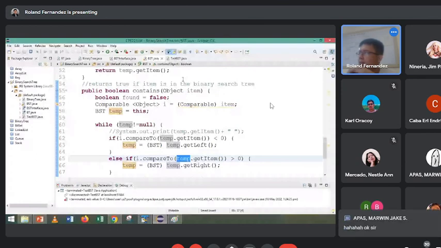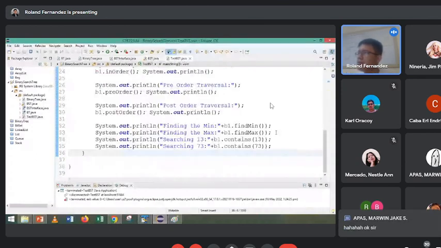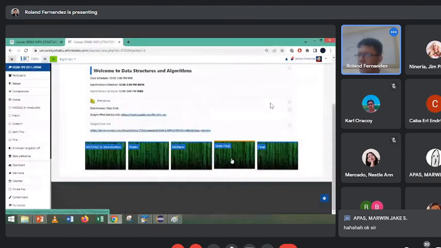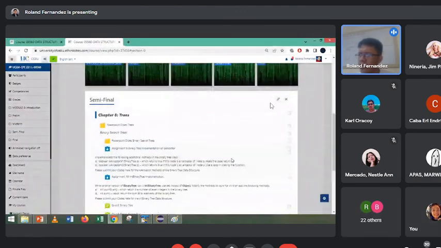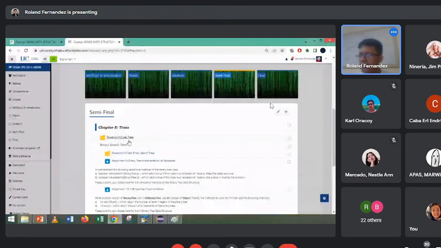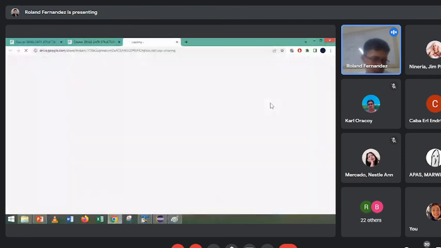Sige. So with this, let me try to go back to the LMS. So take note in the LMS, wala ra ni siya programming activity si binary search tree, pero naa siyay quiz. Ang quiz niya open until Wednesday this week. Then the next topic will be about heaps. Next week na lang ang heaps.